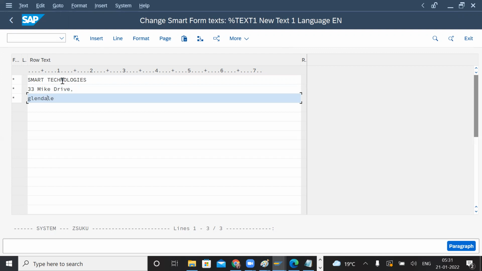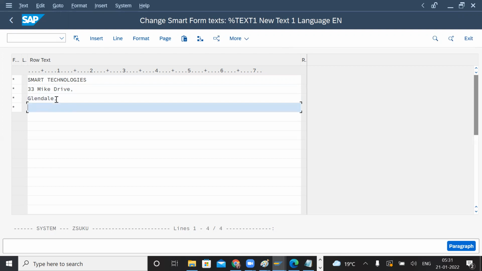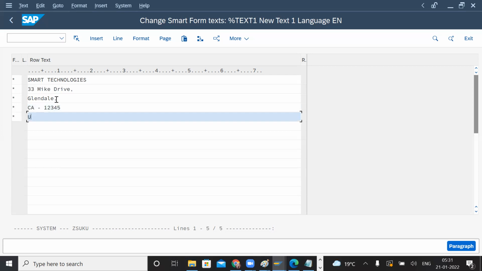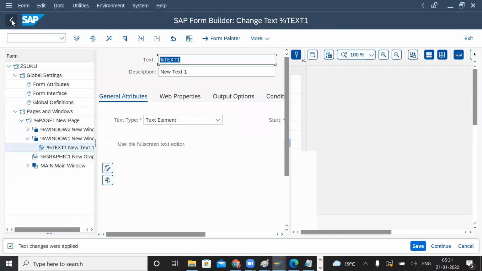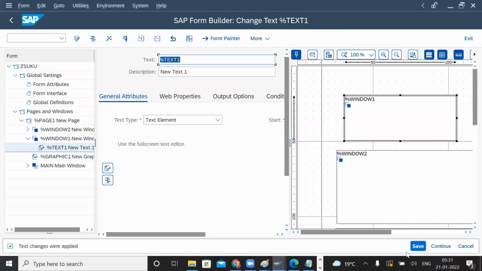So we are giving some city name. So this is the address of the company. So let's go back and select the save button.